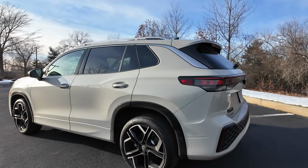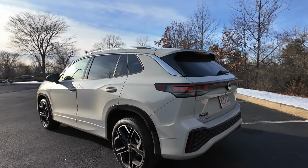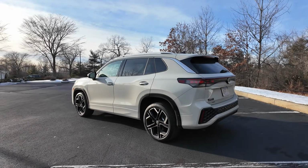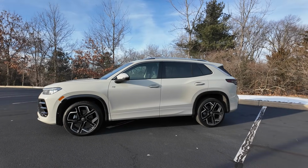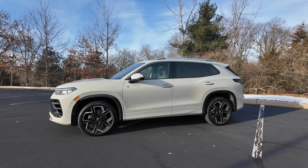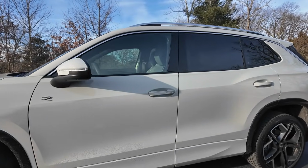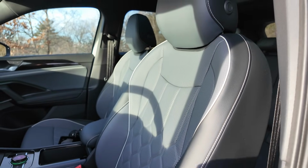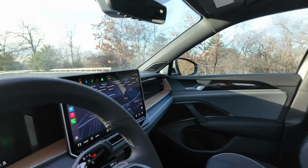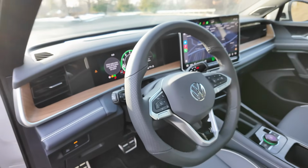But while we're outside, I got sandstone, which is a really nice color for this vehicle. I was going back and forth on sandstone and avocado green. I'm happy I chose this color instead. In certain lighting, it kind of looks like chalk from Porsche, so I kind of like the idea of maybe getting a Cayman or a 911 with this crossover while it's still in my possession, but that's way too much of a stretch. I did go with Grigio, so I didn't go with the amber color. Grigio's a classier touch here to this crossover, and then obviously I got those paddle shifters, so I am very, very happy here with this vehicle.